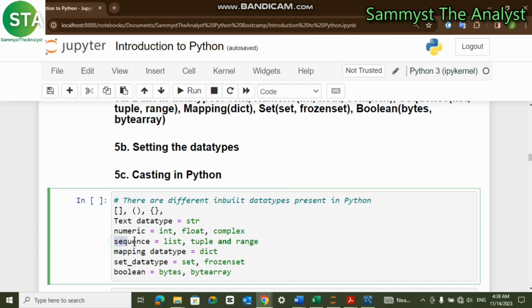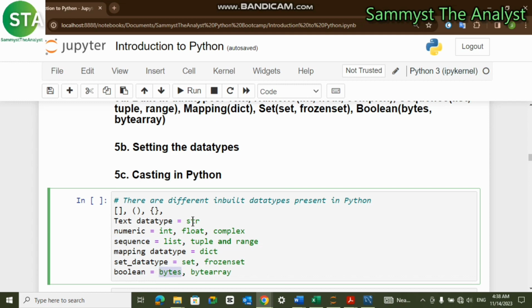Then you have the sequence data type, which includes list, tuple, and range. The mapping data type has to do with the dictionary. You also have the set data type, which has to do with set and frozen sets. Then the binary types have to do with bytes and the bytes array.